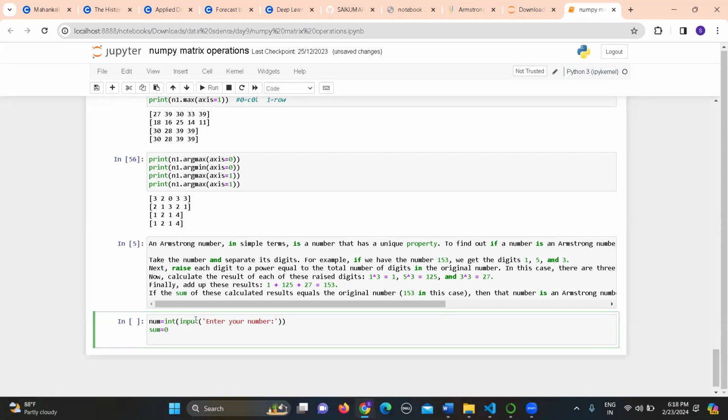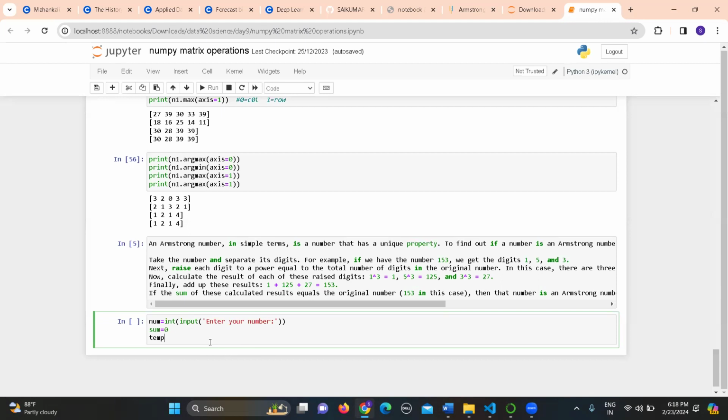And I'm going to take a storage variable, temp, for storing the temporary value while adding each value, and we're going to keep the original variable to print out.